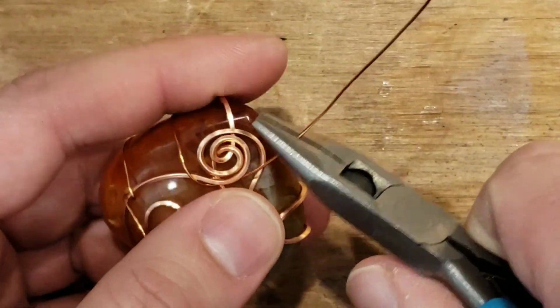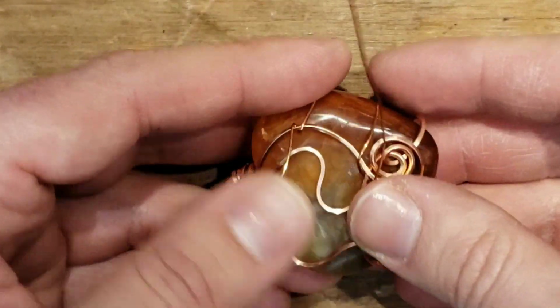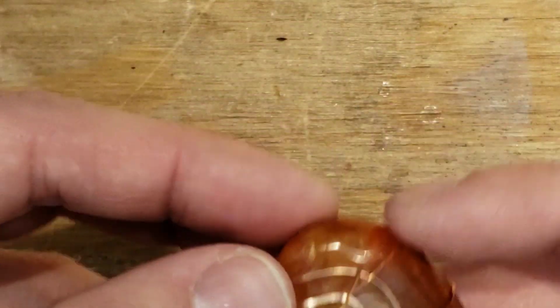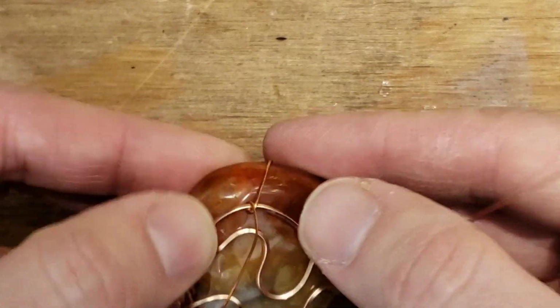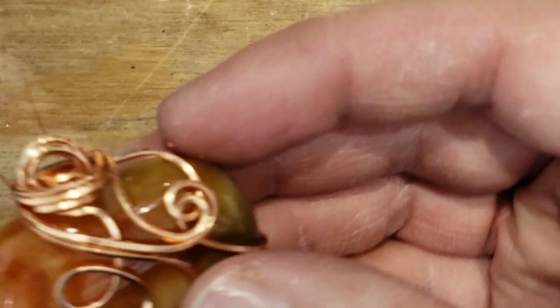When you really get a feel for your wire and you become one with it, you can really feel which way it wants to go, and then you move with it instead of fighting it. Ugh, I can't tell you. It's like the difference between total frustration and total butter. Butter, like butter and bread.